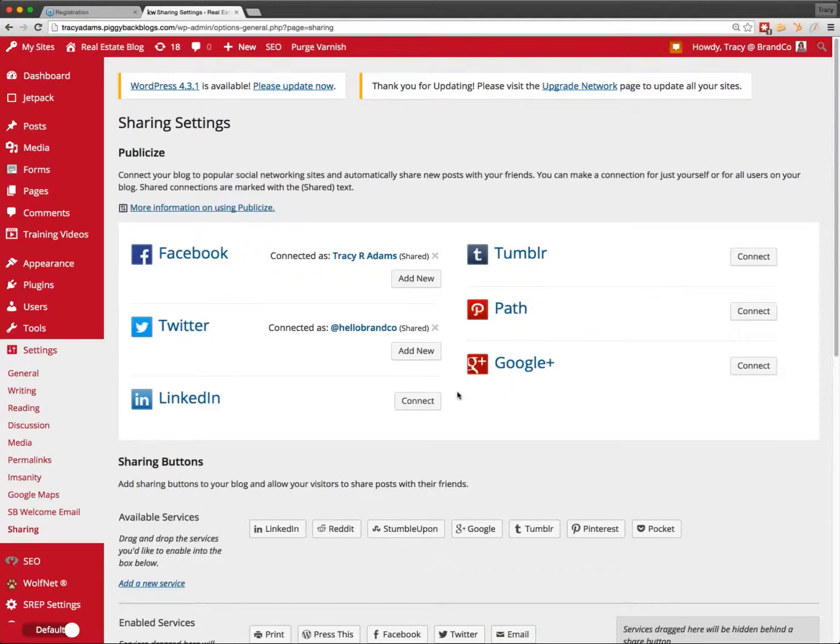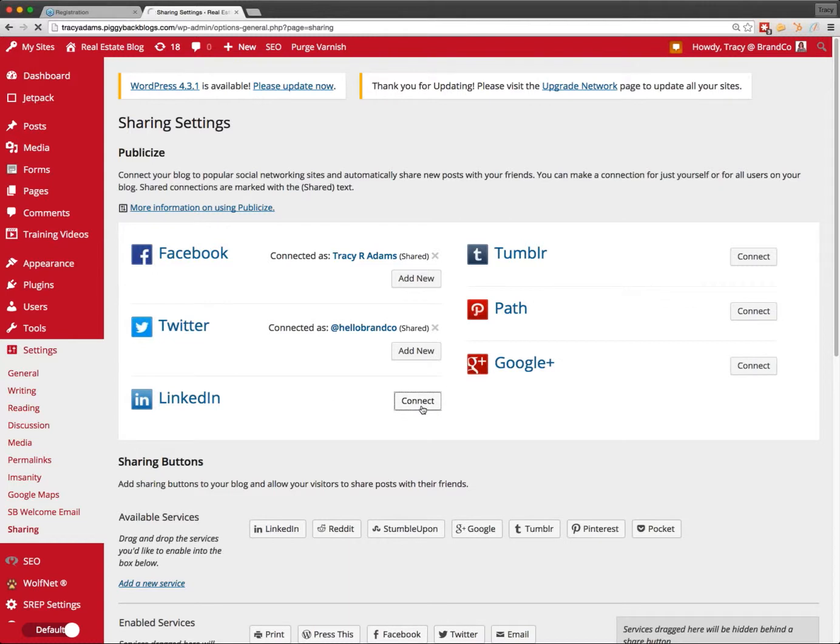And for me, I'm the only person using this blog, but if you have 2 or 3 people and you don't want them to each have to go in and set this up on theirs, you can select that option to where everybody, whenever they click publish, it will always go to that same location.